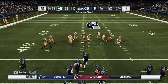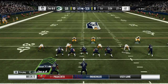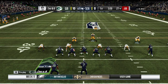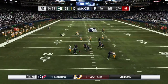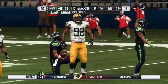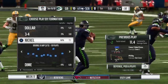They'll break the huddle, come up on 2nd and 8 at the 27-yard line. The play-action fake. They'll look to throw. And he can't find anywhere to go with it, and he goes down. David Irving, he's the one to get him, and that's sack number 7 for him on the year.